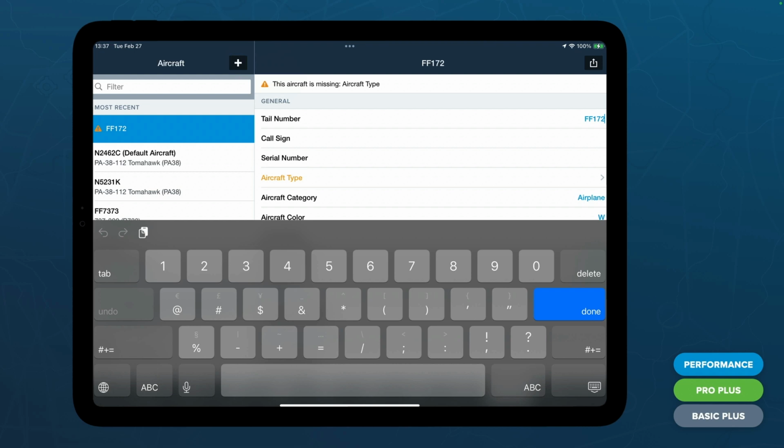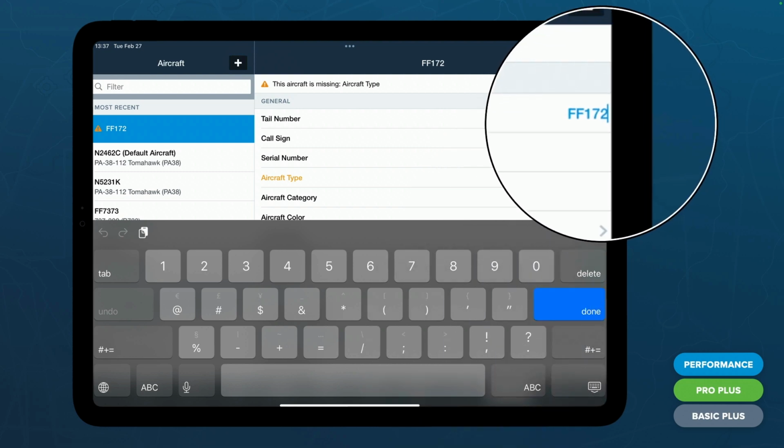All of the other text you'll notice appears in blue. Anytime you see blue text in ForeFlight, that means you can edit it. It's something that is editable text. If it's grayed out, you will not be able to edit it. I think I can show you an example of that. Primarily, you'll see that if you are trying to edit an aircraft that somebody else set up, you may see the text grayed out. But if this is your aircraft, all those fields will be blue except for tail number and aircraft type, because those are required. You'll notice once I enter in my tail number here, though, this becomes blue because I can then edit it.